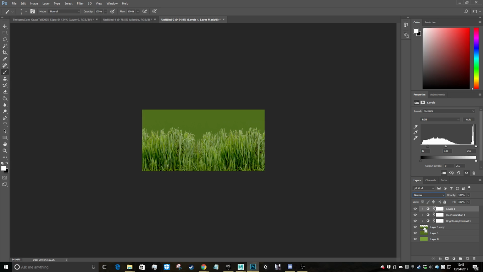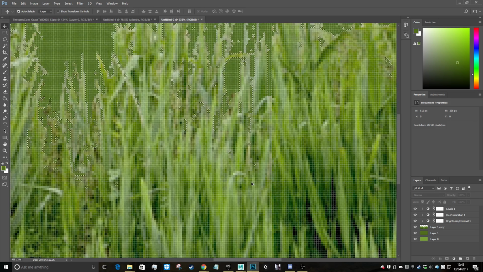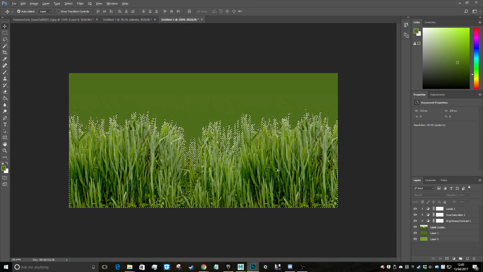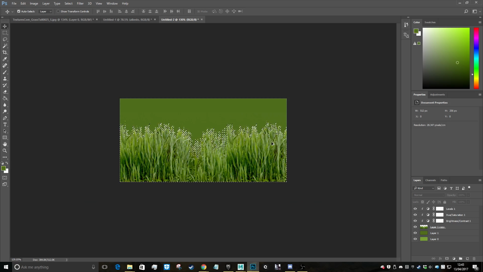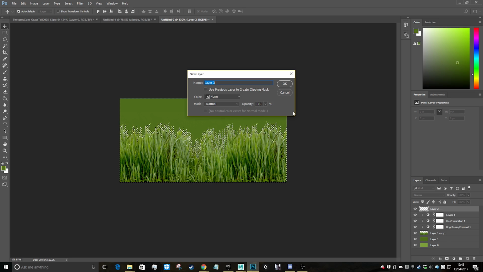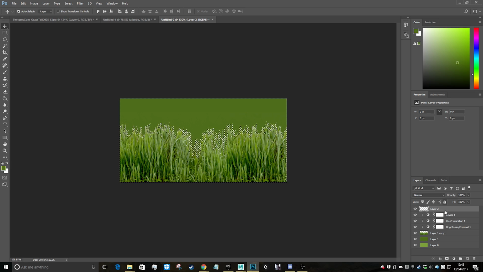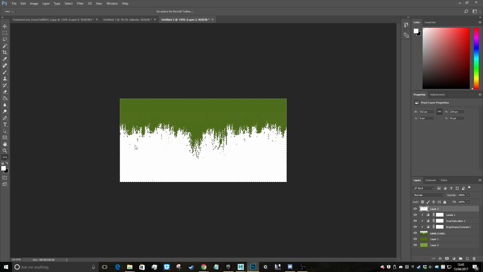The best way to do this is select the cutout, and just have a look, see if there's anything amiss. We've got a few bits up here that I could probably clean up. Overall, it's not too bad. So what we're going to do now is select that, Control Shift N, create a new layer. Always forget that hotkey. Then I'm going to paint this white, because white means it's solid, black means it's completely cut out, greys mean it's kind of transparent.